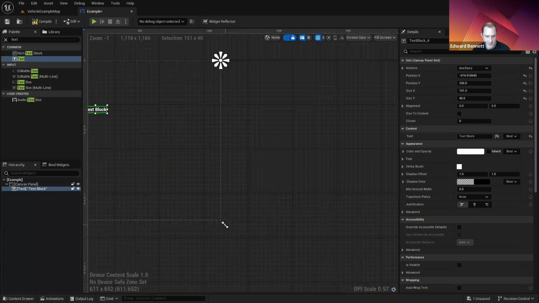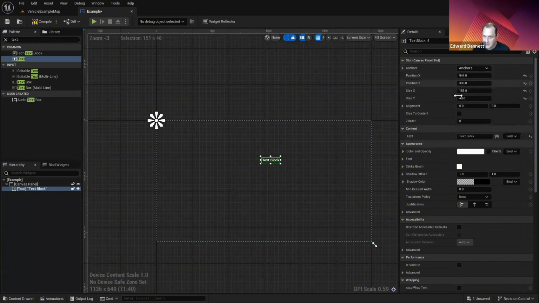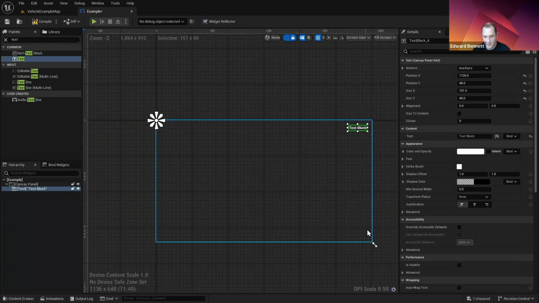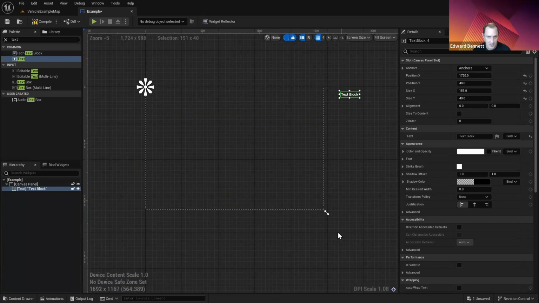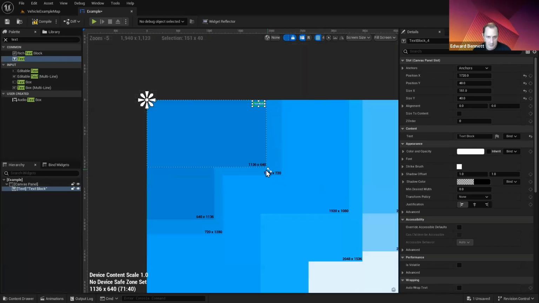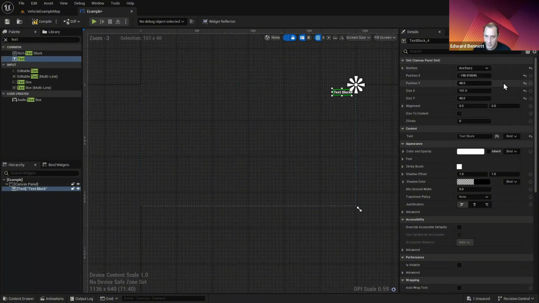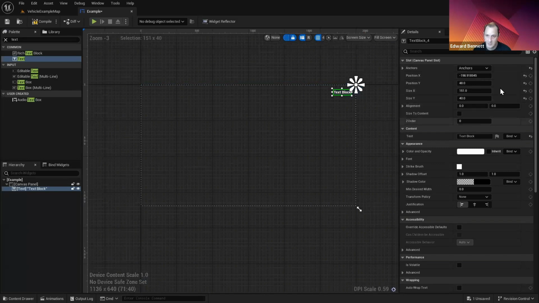What's very commonly done is sometimes people leave the anchor like that. And then when they're making a HUD, they want to put some text in the top right-hand corner, and they don't realize that the screen's actually going to be that large or that large. And it looks like it's in a completely random place. So anchoring means if I wanted it to be in the top right-hand corner, I probably want to anchor it to the top right-hand corner, because it's going to mean it's consistently that distance from the corner.